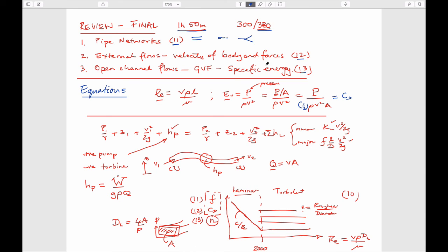External flows, we talked about how to use the coefficient of drag equation, which is equal to something like this, to be able to solve a force balance for a drag or a lift and solve for the magnitude of velocity, typically, either for laminar or turbulent flows. And we also talked about using open channel flows and this idea of specific energy, which is that specific energy is equal to depth plus flow per unit width squared over 2g y squared. I think that's right at the bottom.